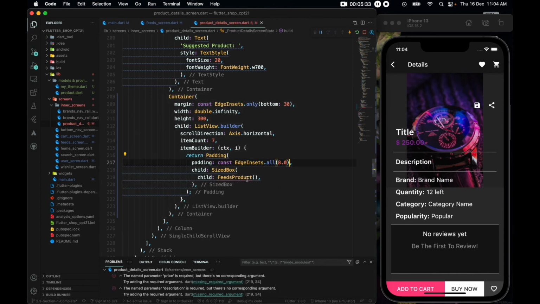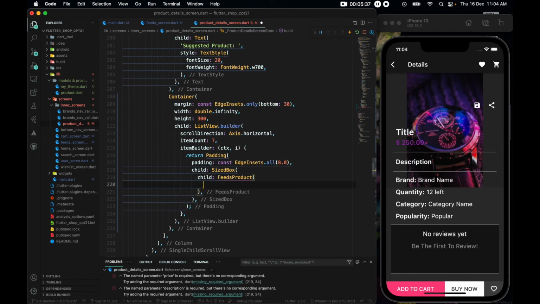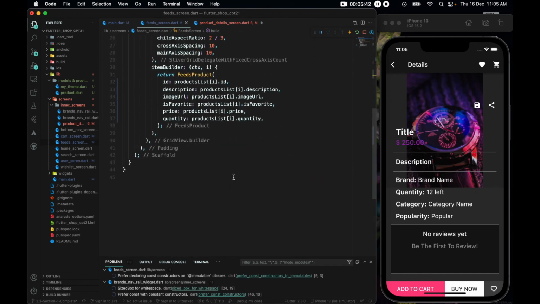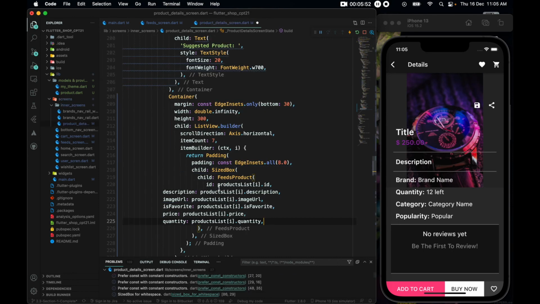Now we need to pass the required parameters for feeds product. Feeds product here and feeds product here are exactly the same, so both of them require the exact same arguments. So we can just copy this much as well. Copy it, come back here and paste it.